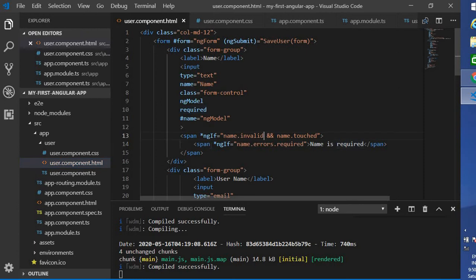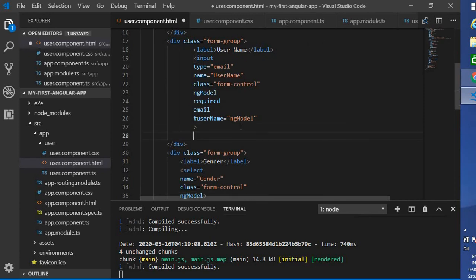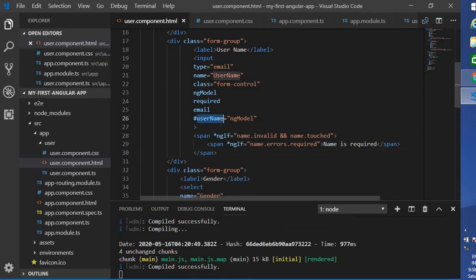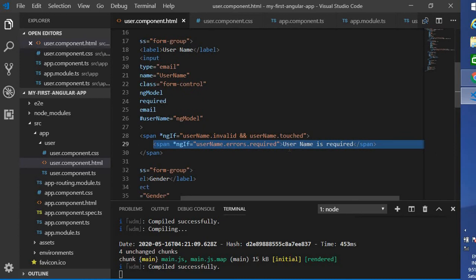Let's do the same for email. Let's copy this one, come here, and put it here. Instead of name, let me replace it with username: username.errors, and if it is required, then you say that username is required. In case the email format is wrong, at that time we want to show some other error message.